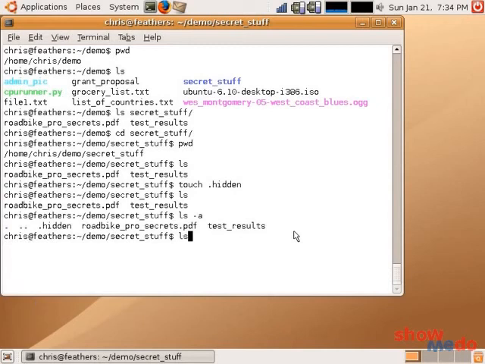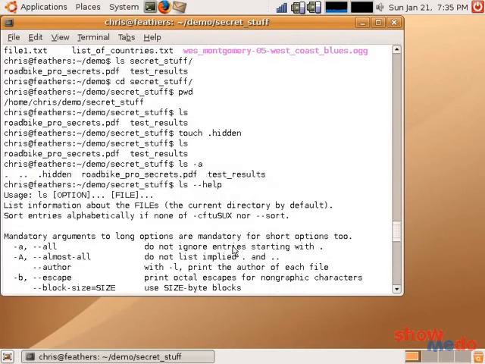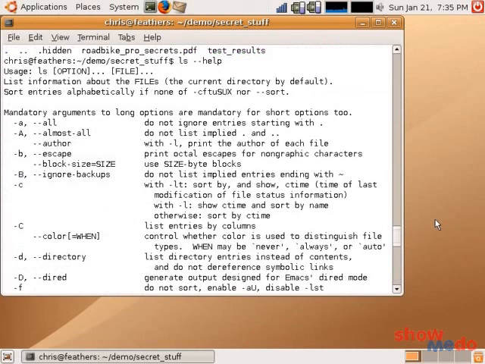So another very useful flag to know is the --help flag. If you type in almost any command followed by --help, the command will print its usage statement. So here I'm going to press enter. And ls has printed its usage statement, which, let me scroll here. So you can see it outputs the usage as ls.